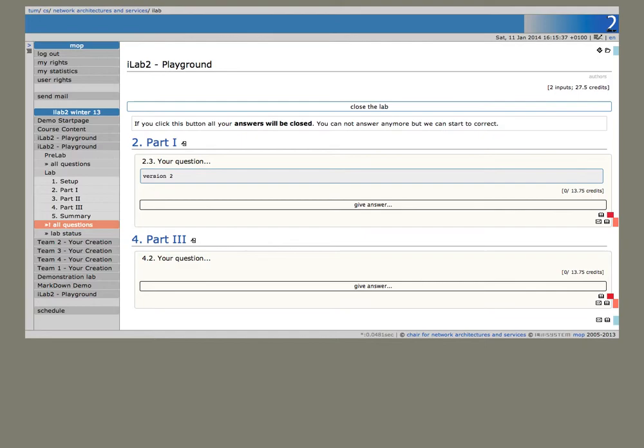Okay, so maybe I also show you from the instructor perspective how it's enabled on the back end. Yeah, let's just go to the back end. I'll just take this tab.